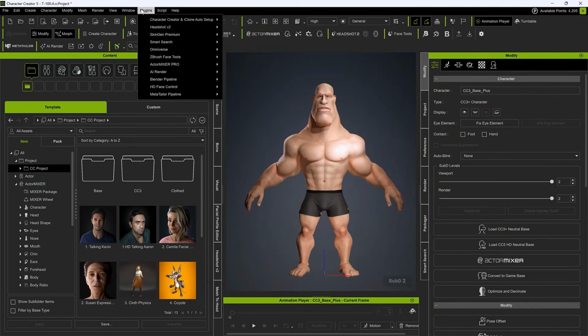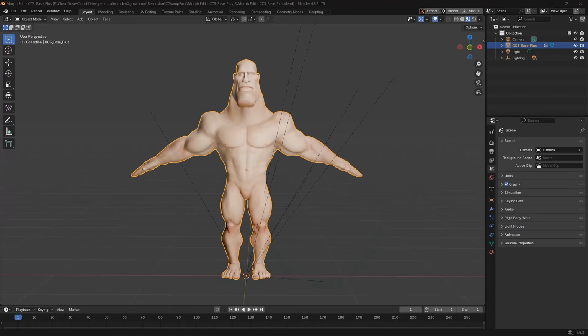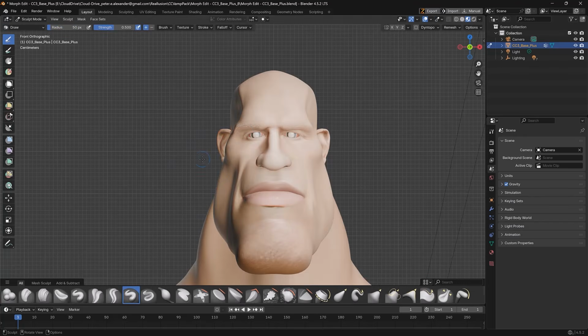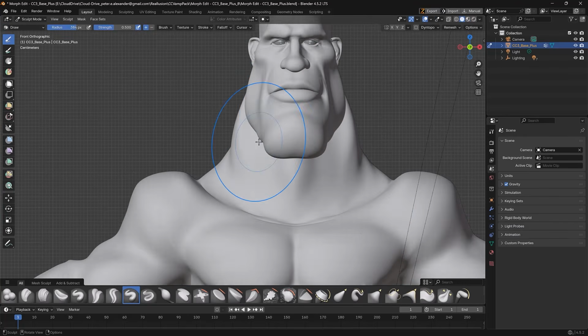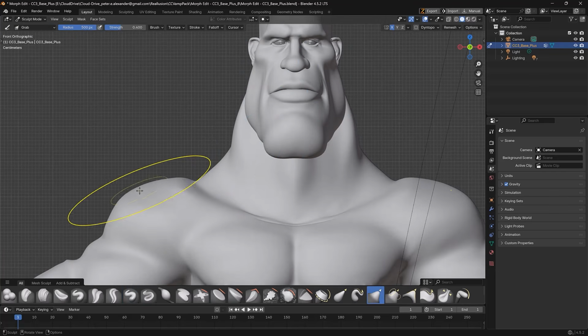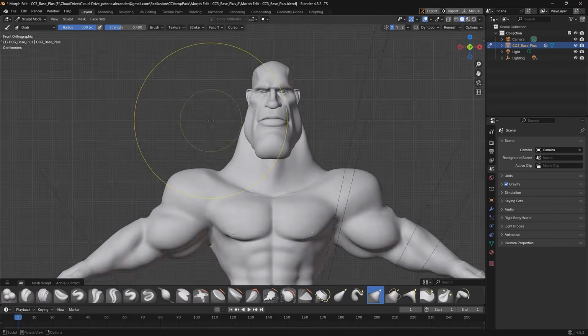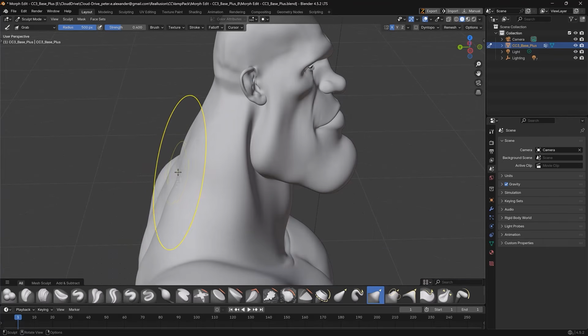Now I'll send the character to Blender using the Blender Auto Setup add-on using the GOB Morph Edit function. I'm sending him over at subdivision level 2 because I don't need a lower resolution pass for this. Entering sculpting mode, I'm pushing, pulling, and smoothing to add sculpted detail. I find the move or grab brushes do most of the heavy lifting here.